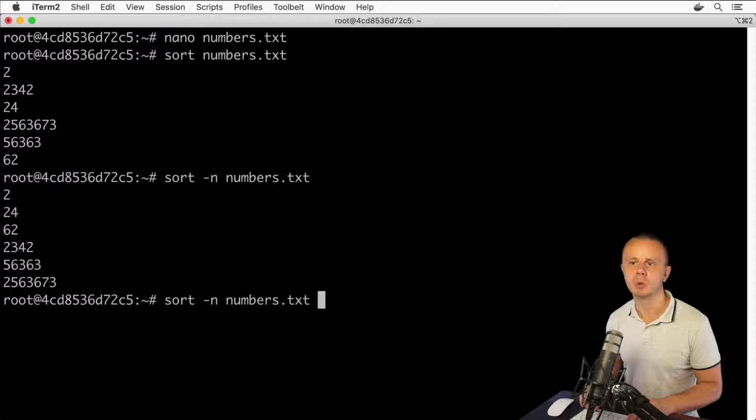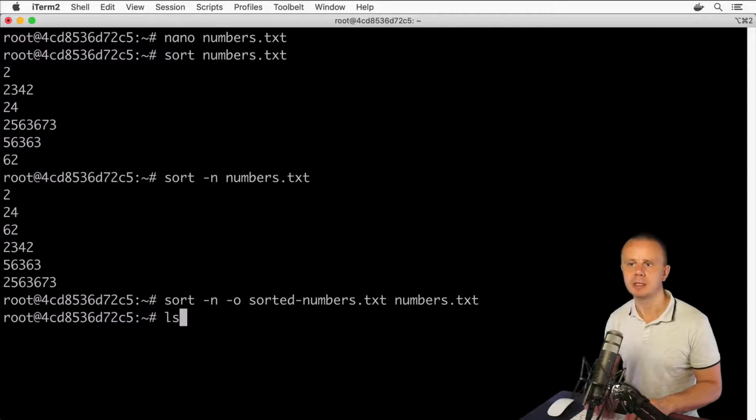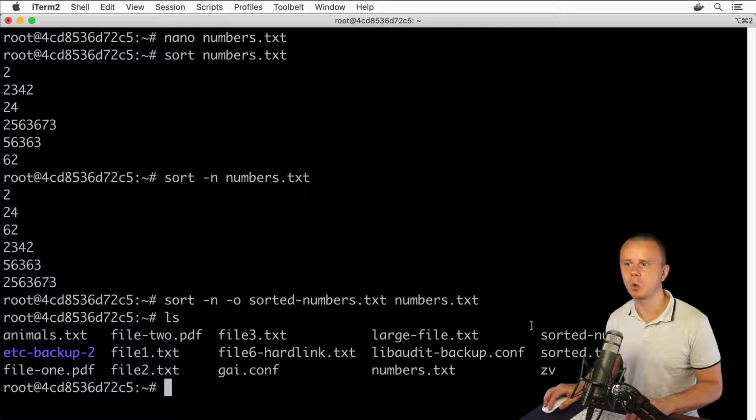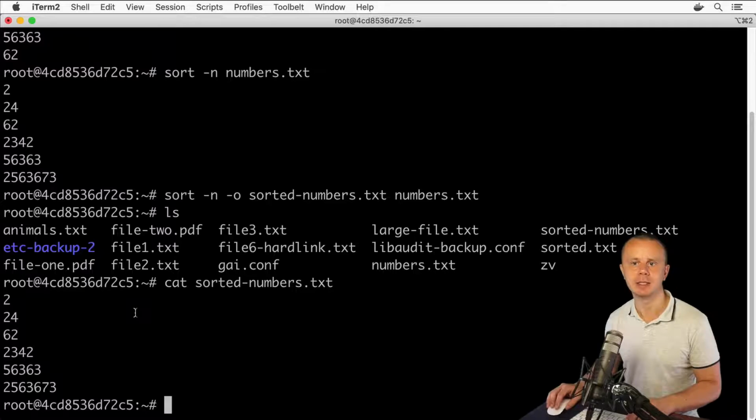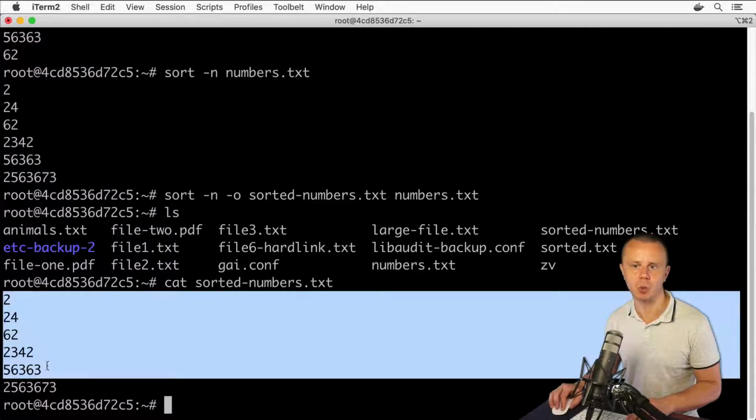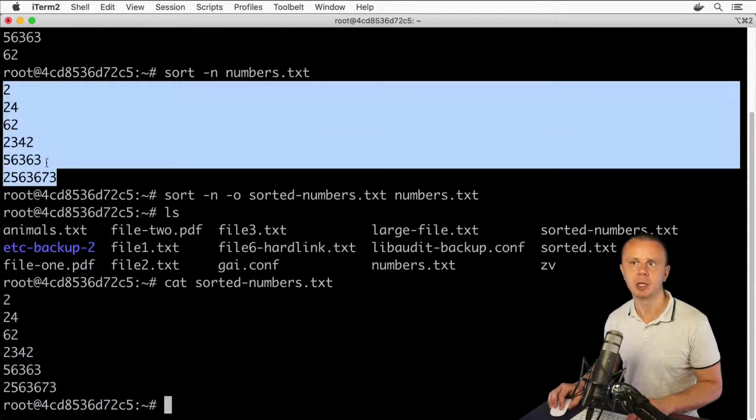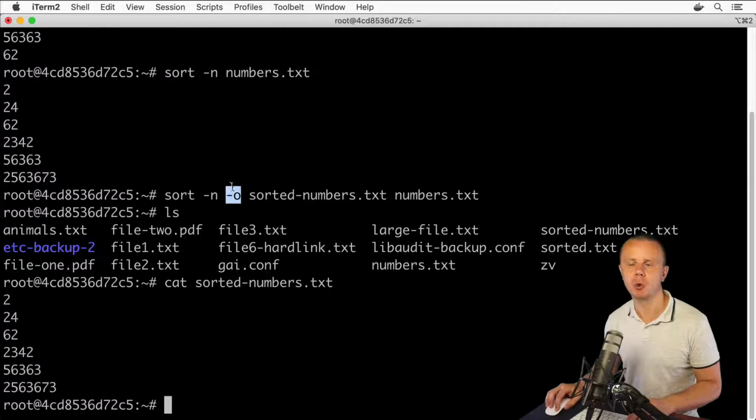And also, same as with strings, you are able to print the result of this sorting into a file, -o sorted numbers.txt, and now I see that the sorted numbers.txt file was created here in the working directory. Let's have a look at contents of this file, and yes, here I see sorted numbers starting from the smallest one, same result as here. And notice that with this option in place, -o, you simply send the stdout data stream from the sort process not to the terminal, which is the default action, but instead to the file, sorted numbers.txt in this case.